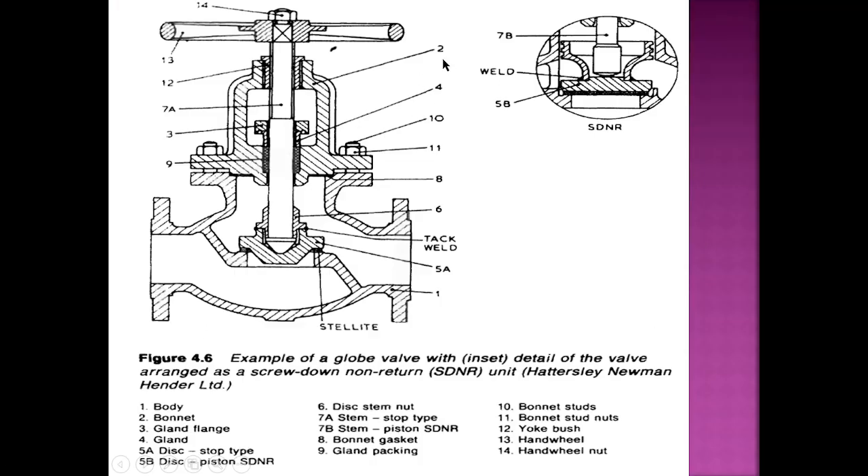This is the schematic diagram of a globe valve. As you can see, the water is coming from here, it will go up and it will go out from here. When the water is flowing, this area is also filled with water. In order to prevent water leaking from the stem side, gland packing is provided, which is held in position by the gland nut. The hand wheel provides the up and down movement, and the whole bulbous bow assembly is held by the bonnet.